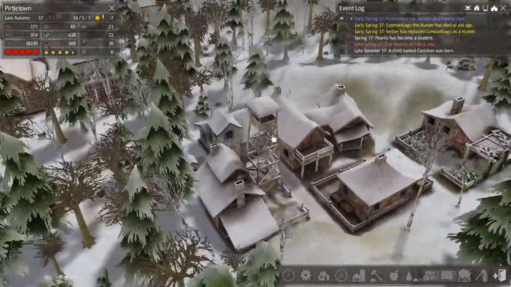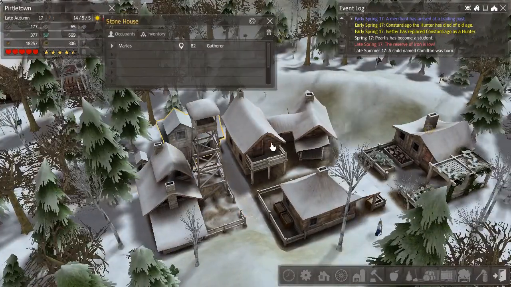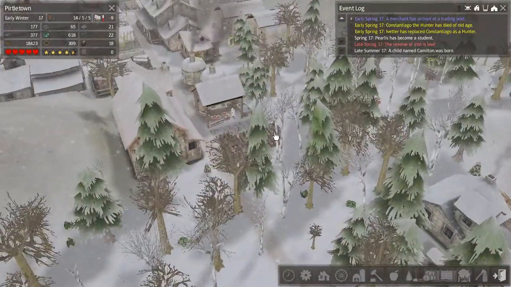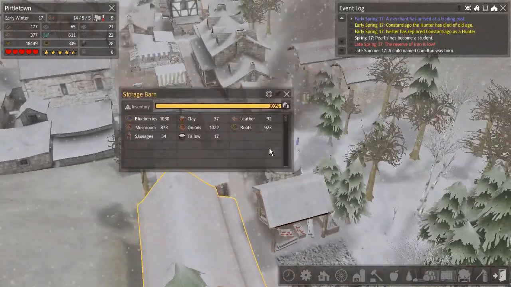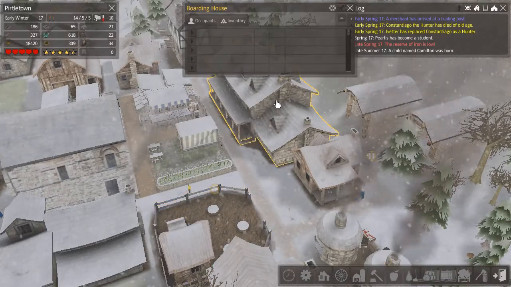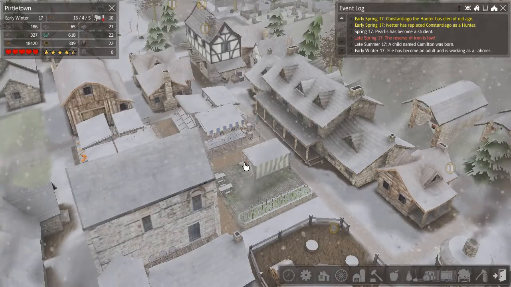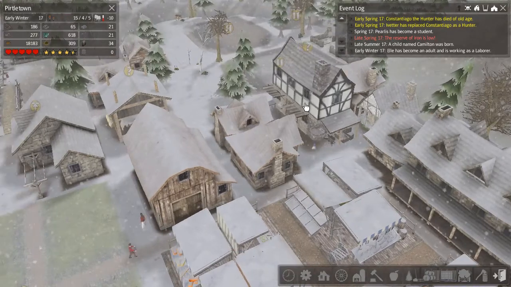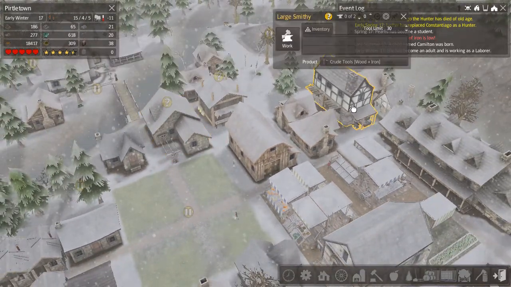Let's take a look at our village from a closer perspective. This is the first forester, gatherer, hunting cabin kind of area. It leads through here, through our brickworks, a stockpile and a storage barn. It leads into the boarding house. That was the first house for everybody to live in. Onto the central market, the large smithy, freshly upgraded.